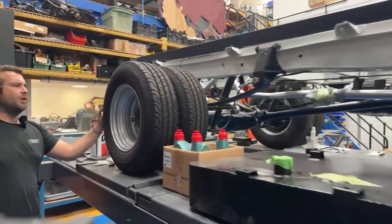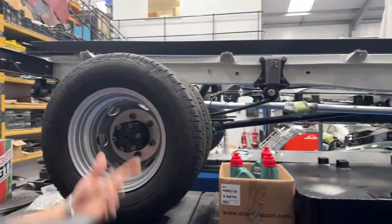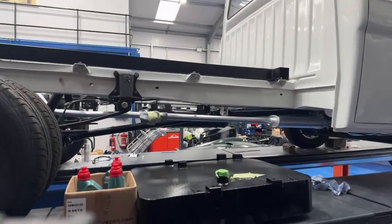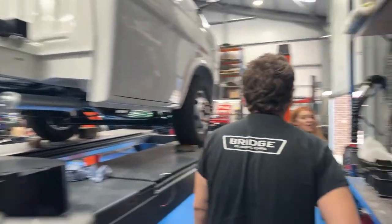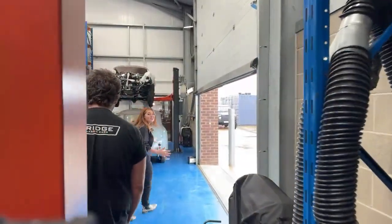He sort of built up all the hubs and stuff for it as well. The rear end's in, exhaust is now in as well. Yeah, I think we're just waiting on a couple of bits and pieces for it, and then fingers crossed, it's first fire up soon. Exciting. Yeah. So then if we go straight across the workshop to the Austin A40.